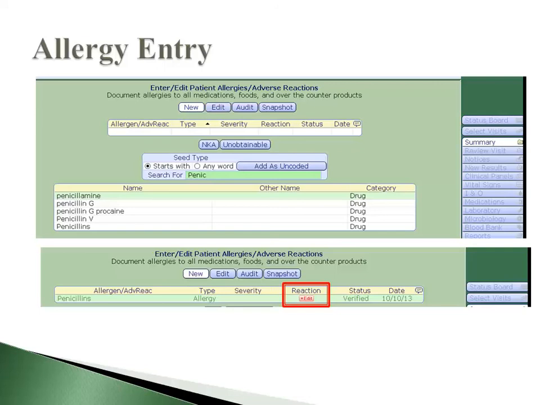If the reason that you need for reaction is not there and you do have to select the option that we have that says Other, See Comments, then you do in fact have to open up the edit for that allergy and proceed to go in and type comments. Also, if you choose one of the 5 asterisk reasons for reaction that calls a severity of severe, then you would need to go in and edit to make this severity severe.